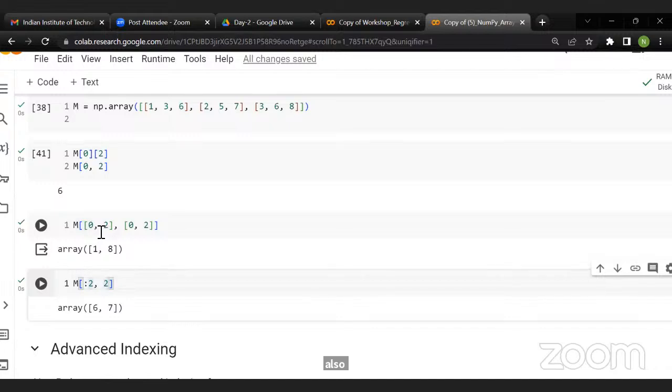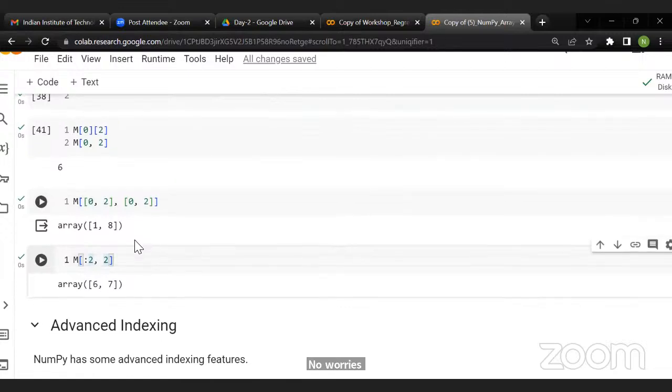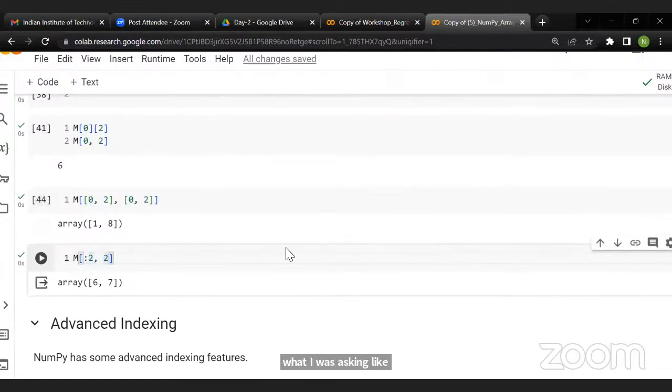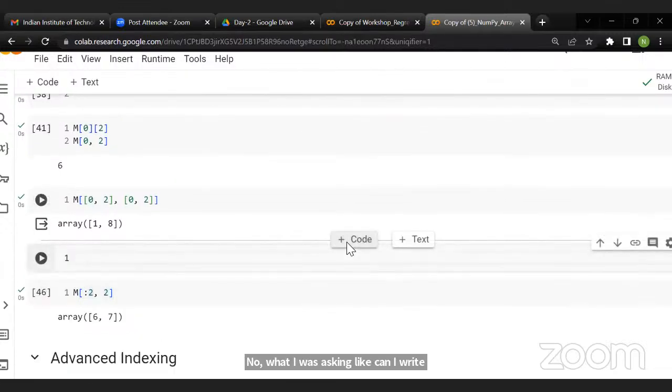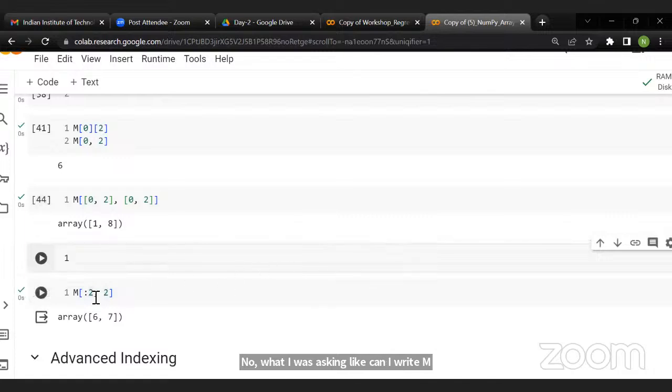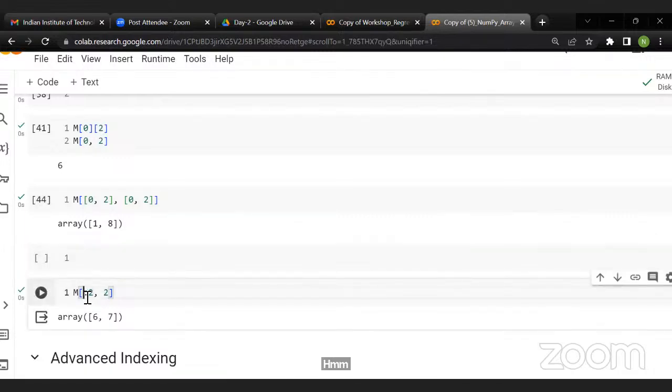No, otherwise you have to pass the indices of each row. What I was asking is, can I write M, then in square brackets 0 colon 2, and then again square brackets 2? Will that be valid?